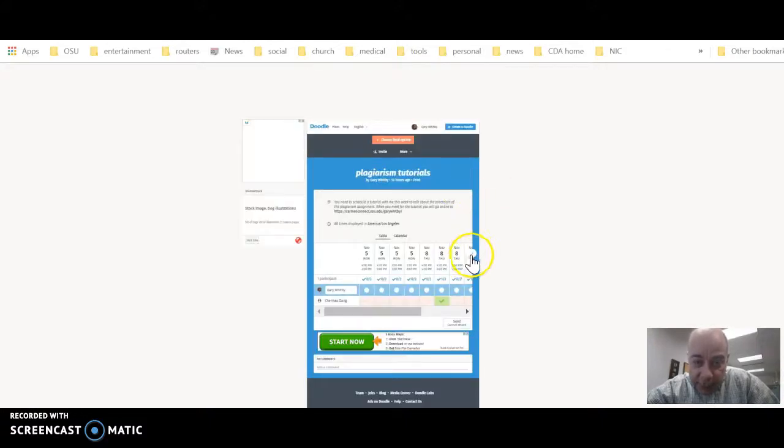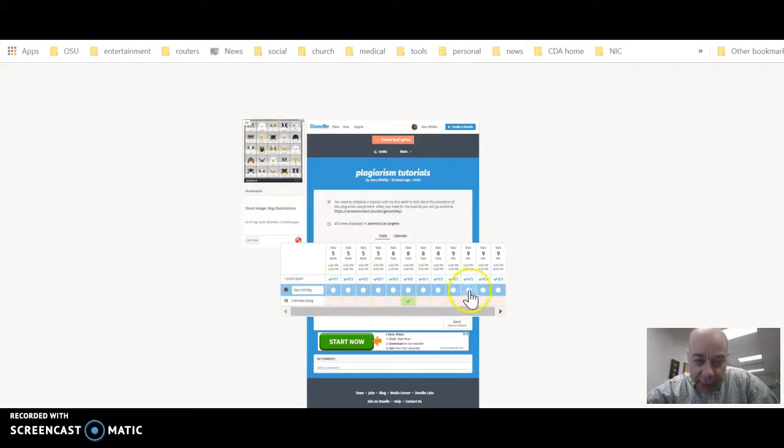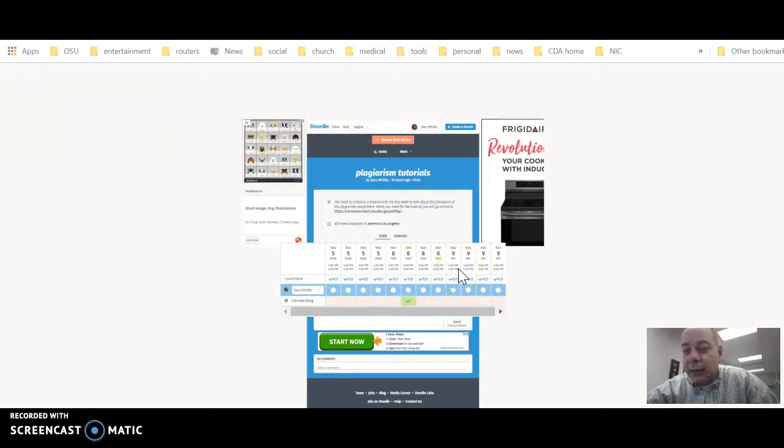Here you can click on this arrow to see everything, and there are 3 slots available for every particular time frame. Right now the times here are in Pacific Coast time because that's where I am. Yours will hopefully show up in your time zone, but if you see something that says 4 p.m. in Columbus time, that would be 7 p.m. your time. All of the tutorials this week are basically from 7 or 8 or 8:30 p.m. and on. There are 30-minute slots, and there should be 3 people for each.